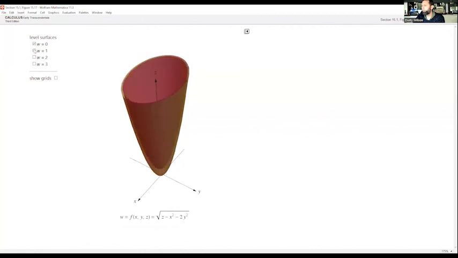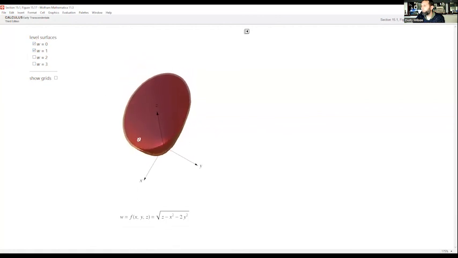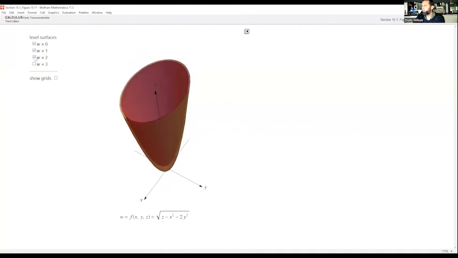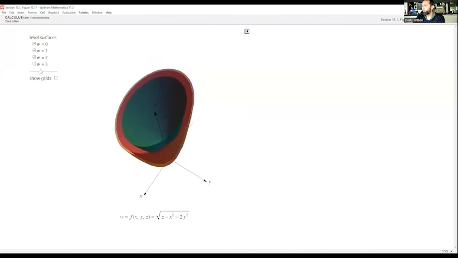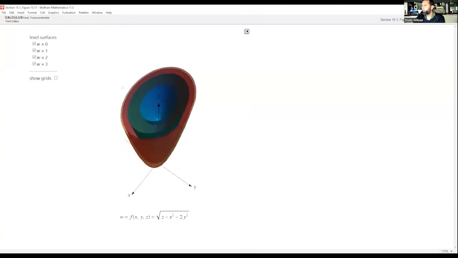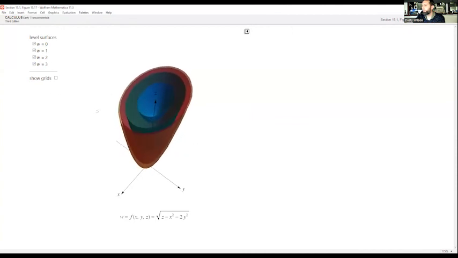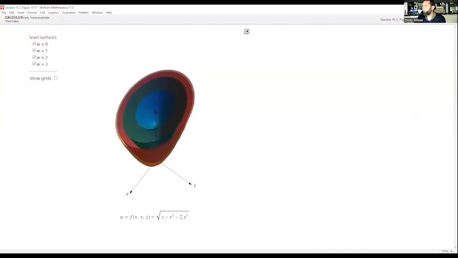If I had w equals 1, I'd get a shape just a teensy bit inside the first one. W equals 2, also inside, but a little bigger gap there. And w equals 3, you get just a little teeny cap right there in the middle. So you can imagine that as we go farther, we would get smaller things, or maybe they just shoot up farther. So that gives you some sense of what those level surfaces are. They're saying, fix this value for w, and then what is the surface that results.